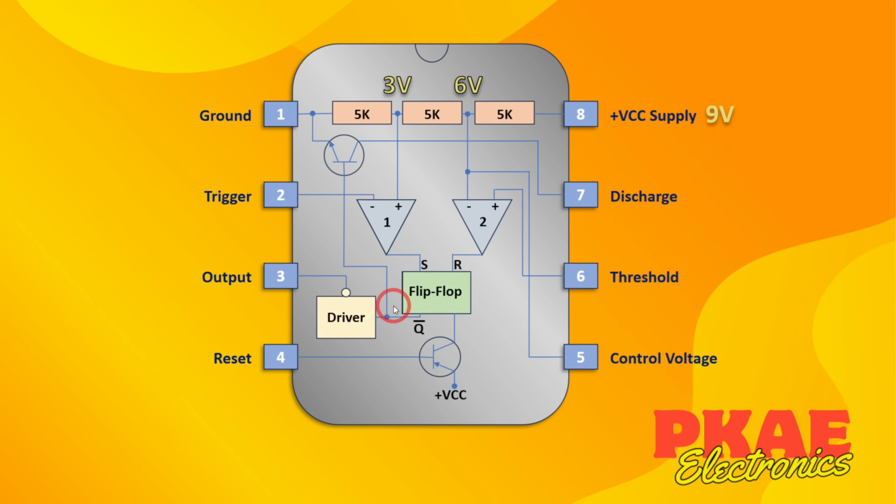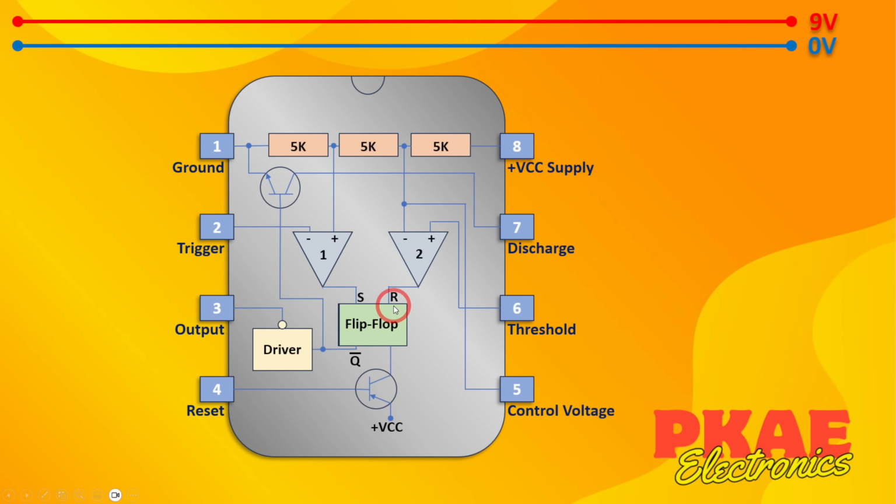Let's just move all this out of the way a bit, and let's put our supply rail up here. Again, I'm going to use a 9 volt supply. And if I wire my supply like that, so pin 8 is to my 9 volts and pin 1 to ground. And of course, I've got to tie this reset pin to high to prevent this flip-flop from accidentally resetting.